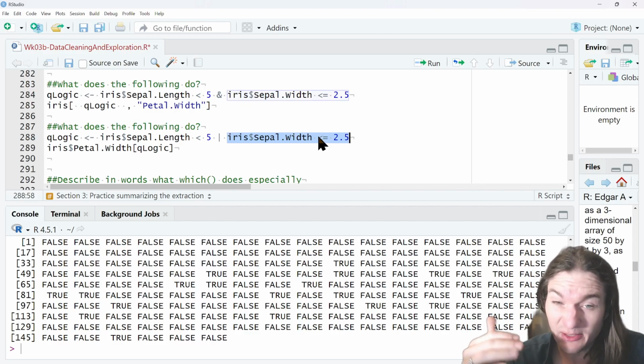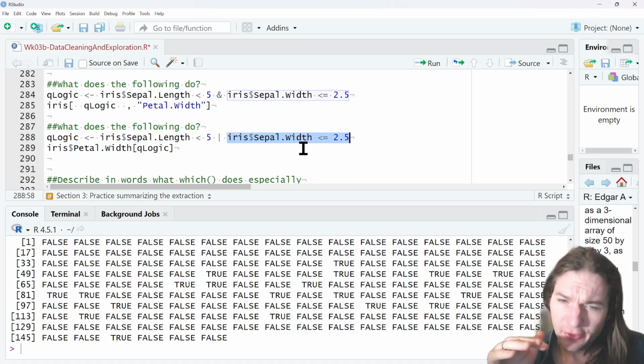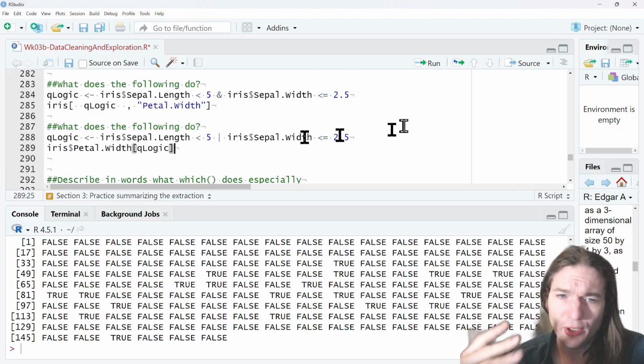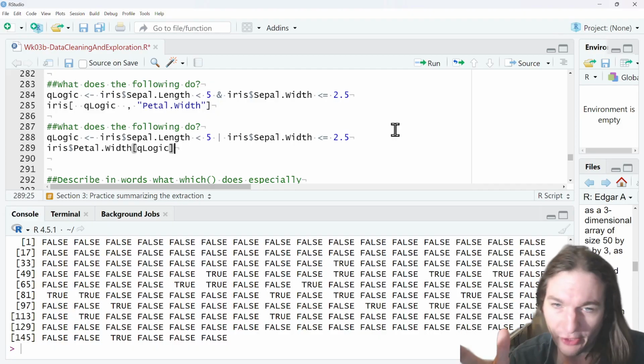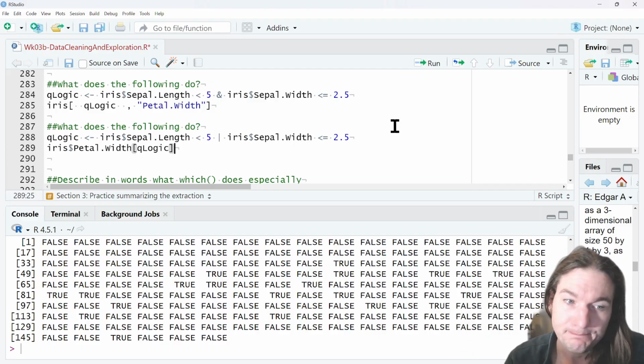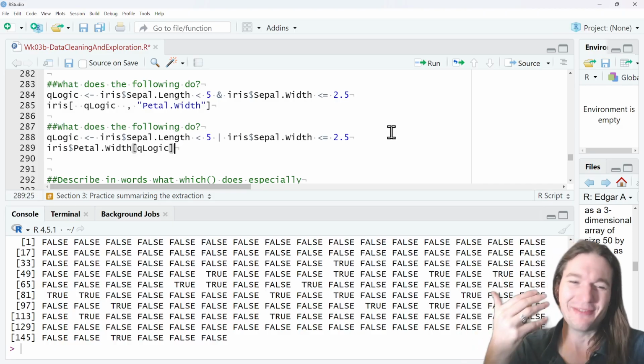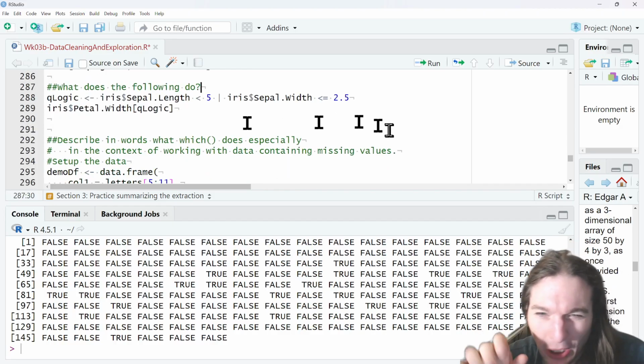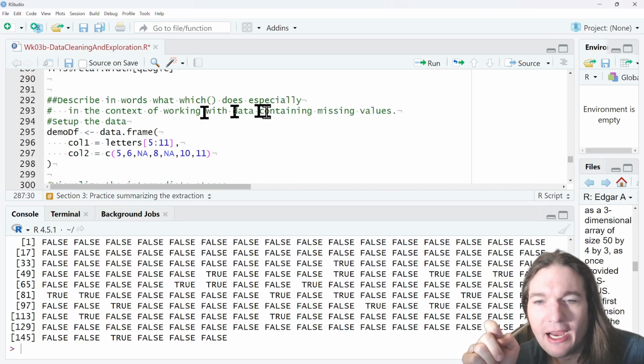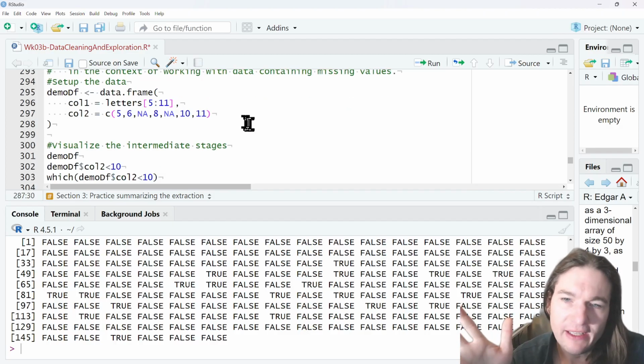And that's really how I want you thinking through these things and practicing speaking these out. That's why I think this exercise really benefits from you talking to people. So if you're going back through this, try to practice reading that out and checking your own work, listening to yourself. You could even record yourself if you want to. I'm giving you lots of demonstration here. All right. Next up, it says describe in words what which does in the following.